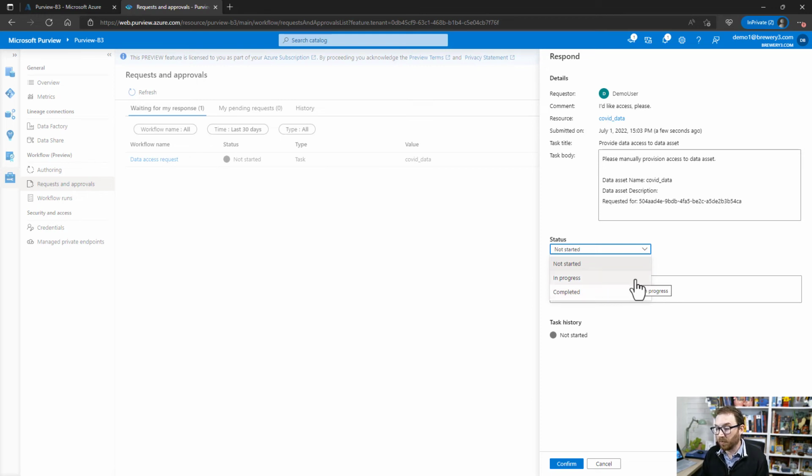In progress, I may have other work to do, or wait for someone else, so it's a process you might need to manage. It sends a signal to the requester that it's in progress. In this case, say I've made the access, I've completed it, hit confirm, and then the requester gets an email to say that has been done.